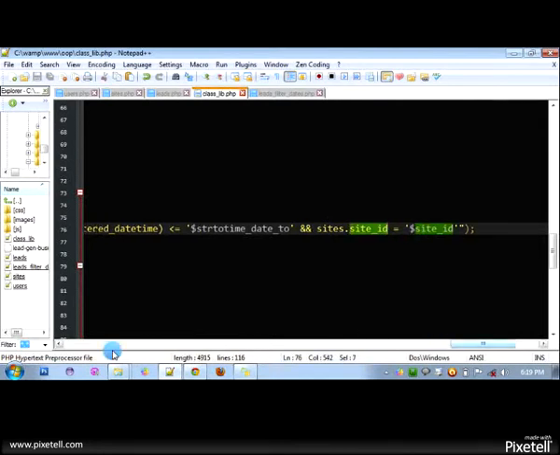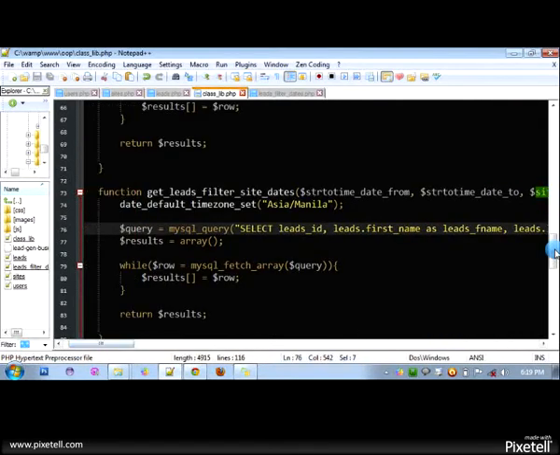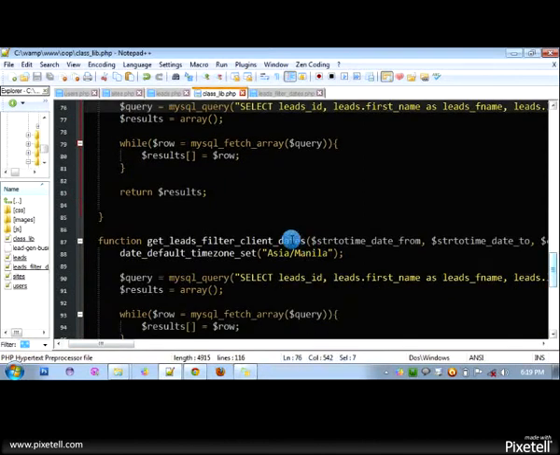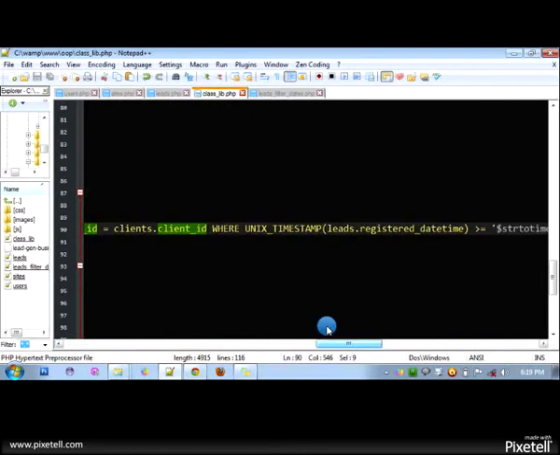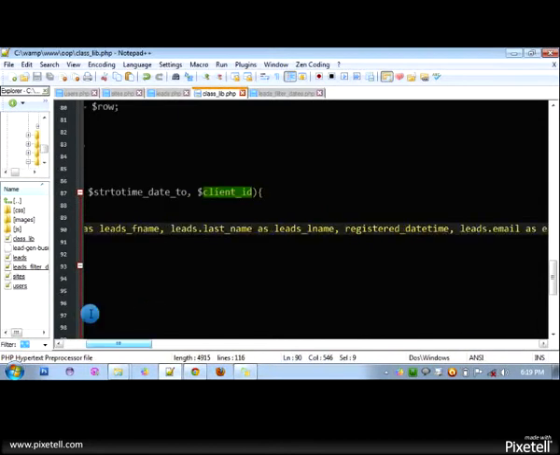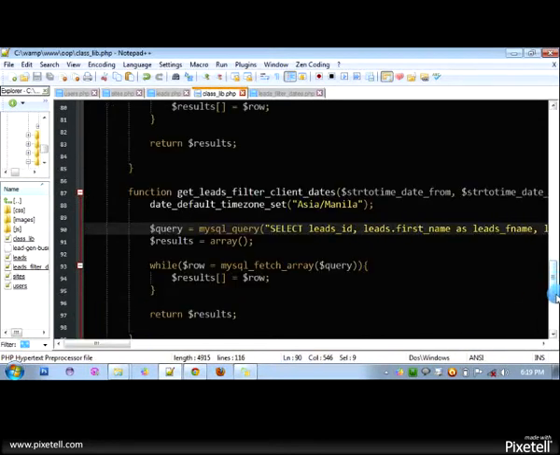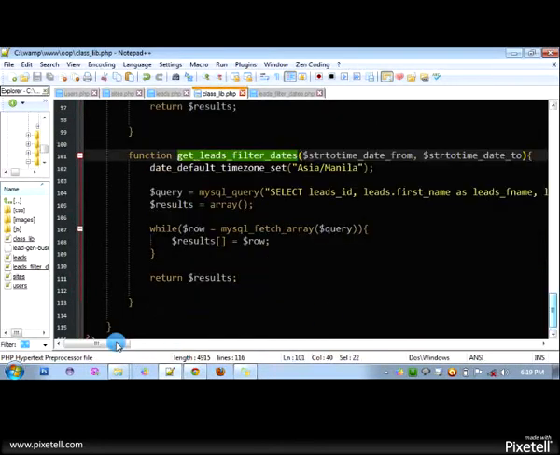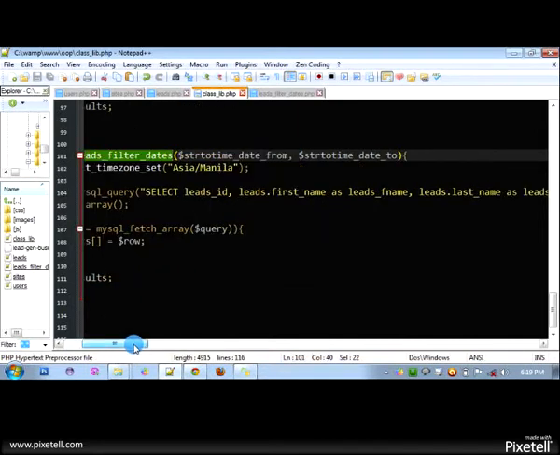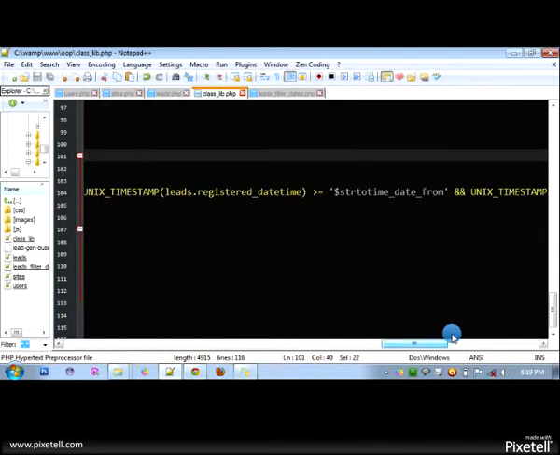Likewise with the client ID, the client dates function, here I added the restriction for that. Else it will just load all the leads, restricting the registered date time.